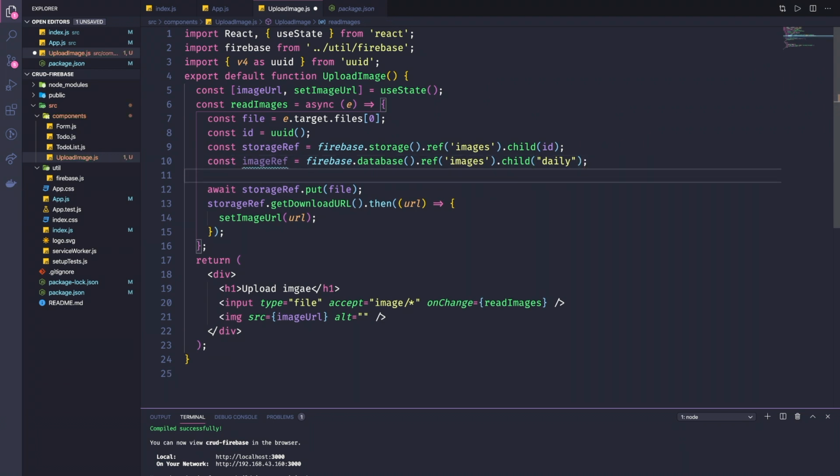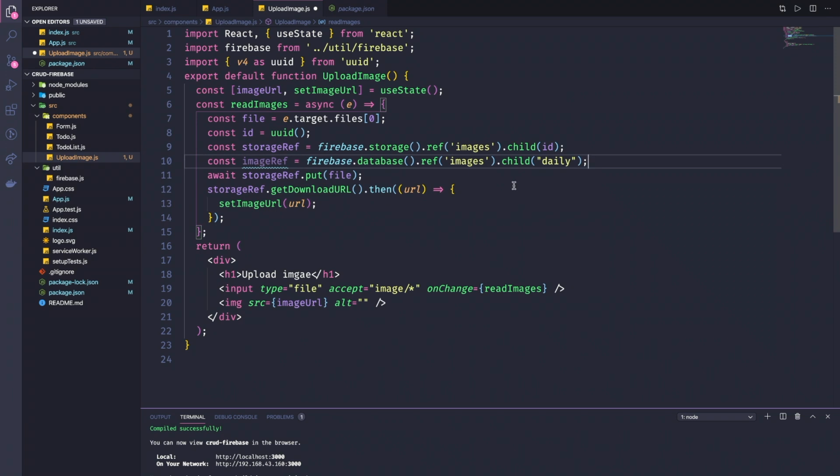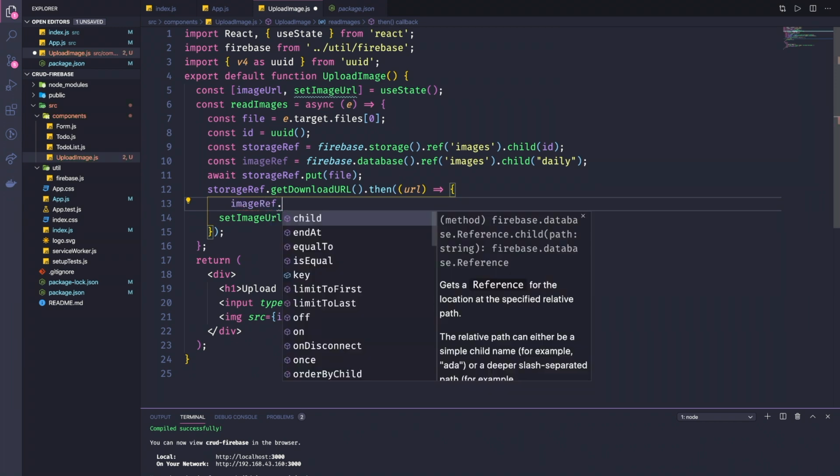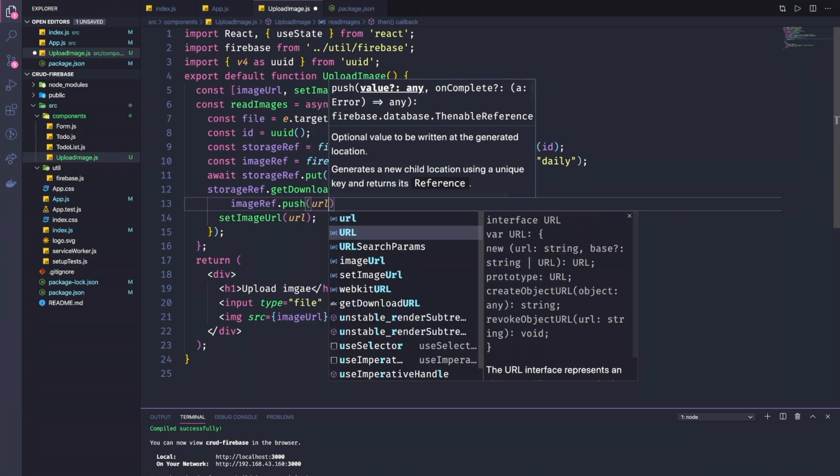Then what we need to do next is push this one, and for every image that we get, we're going to imageRef.push the URL.